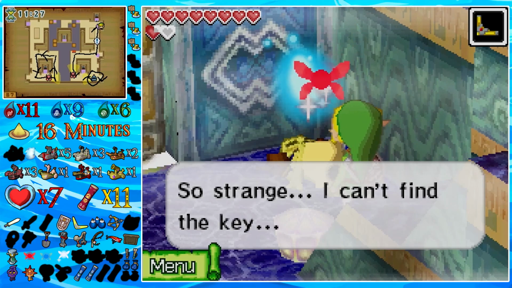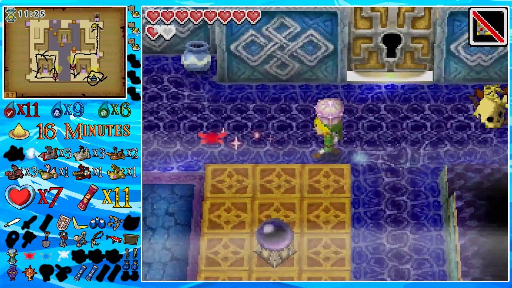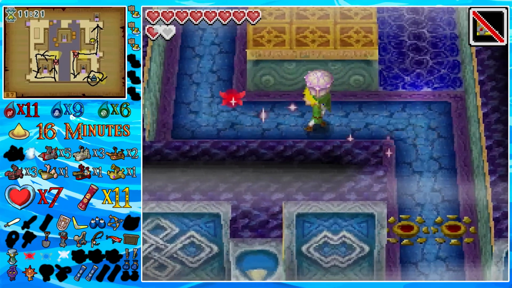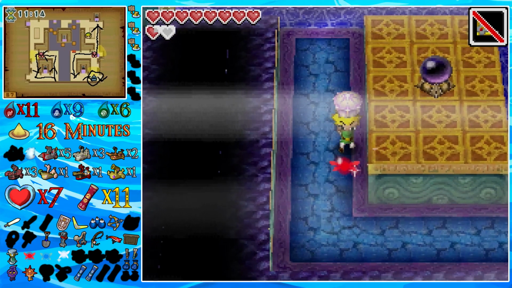So strange, I can't find the key. It would be so easy if I could just bring it down from the floor above. Yes, it would be easy, but there we go. You can't actually run fast enough on these floors when you're carrying something to set them off, so you're fine.